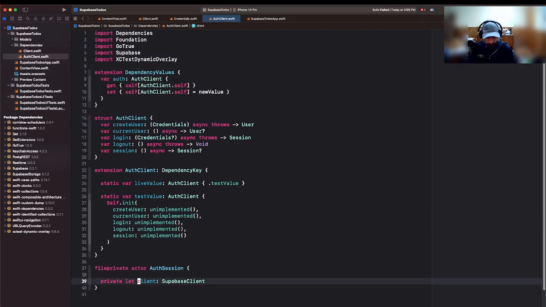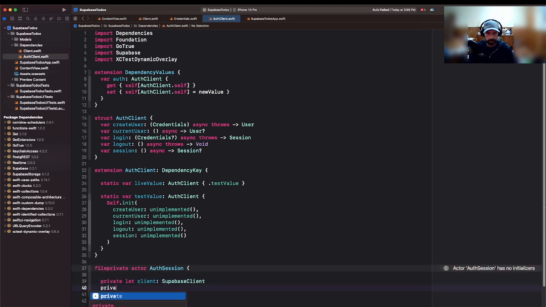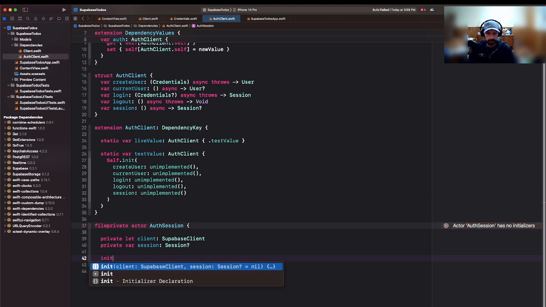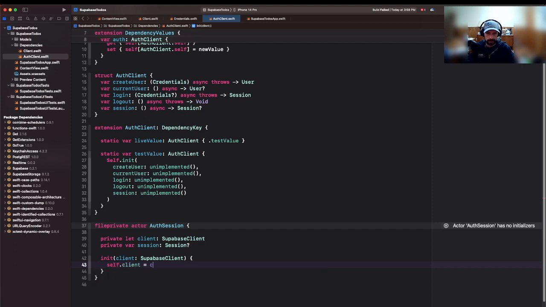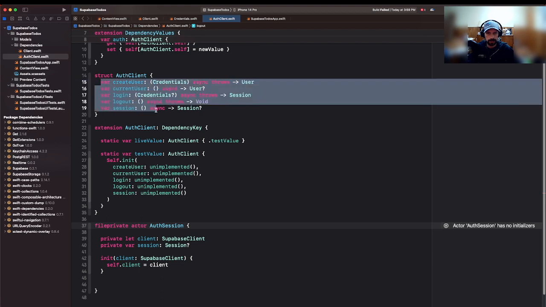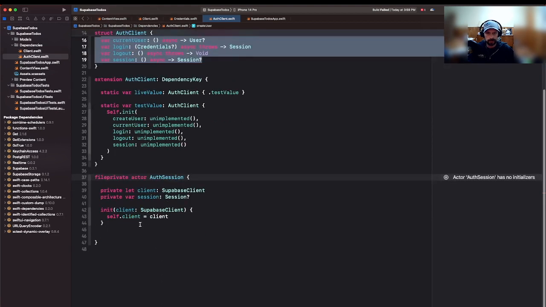Import Supabase. And then we will have a session. If we're logged in, the session will be populated. So then we will init client. All right, so now we need to implement all these methods on our actor.